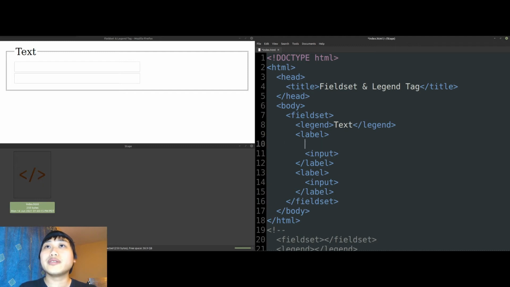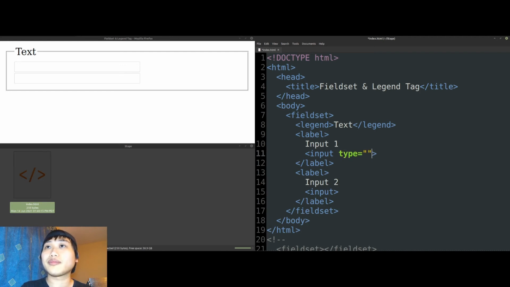And then what we'll do is add some text to it. Let's see, we'll say input 1, and we'll say input 2, and then a type of text. All right, and the type of text. All right, and then we'll save and refresh.